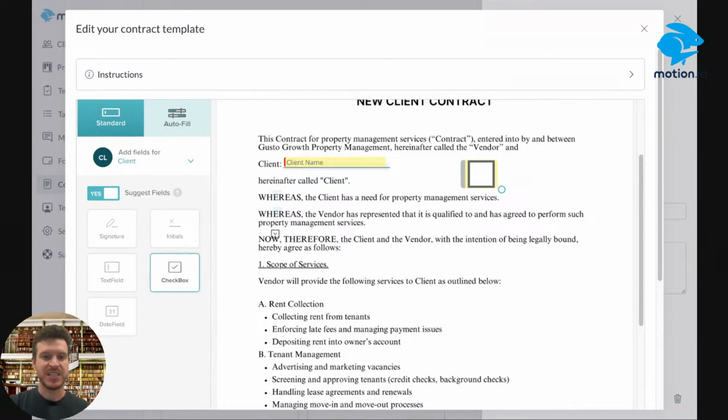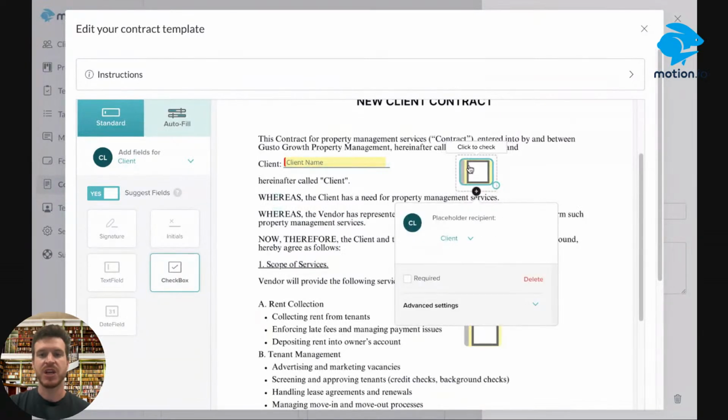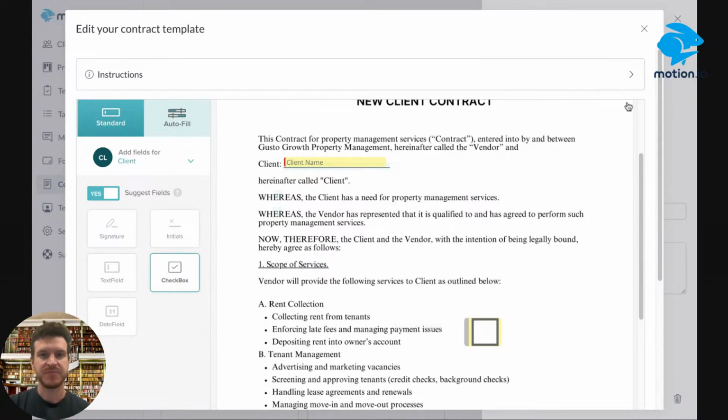So if I add this and resize it, and then add another checkbox to my contract, it's going to maintain that sizing. And that's something that I've often done for customers when it's an especially long document that they send and I'm helping to create it. I'll often go one field at a time and make sure that I'm just reusing that field, so it's carrying through the size that I specified the first time. But yeah, thank you for sending that in, Virginia. That's very helpful to know, and I will log a feature request for you.